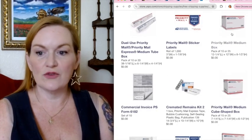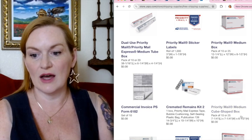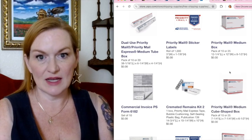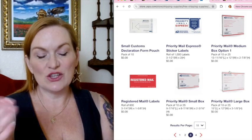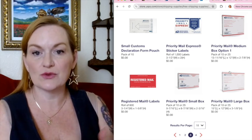And as you can see, there are a few others. Here's a medium box, this cube shaped box. I've used this one a lot when I ship, sometimes when I ship mugs, if they're a bigger size mug, this is a box that I like to use. I think you get the idea. You can scroll through and see which size and types of boxes you might be able to use for your business. I'm sure there are questions that you've got that I've missed.